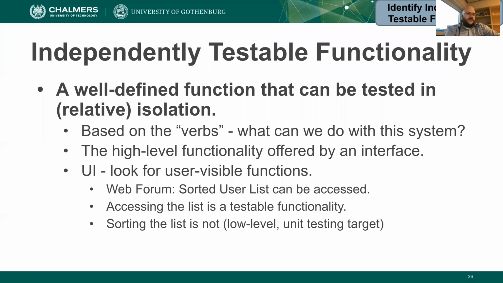But on the other hand, the sorting of the member list, when we click this button, it brings up the list. It's sorted in alphabetical order. The sorting is not an independently testable function because we don't click a button that says sort. It's something that's done on the lower level, and so we don't care about that. But we do care about whether we bring up the member list and whether that is the correct member list. Registering for this forum, that would be another independently testable function. You can fill out the provided form and see if your account is created, right?